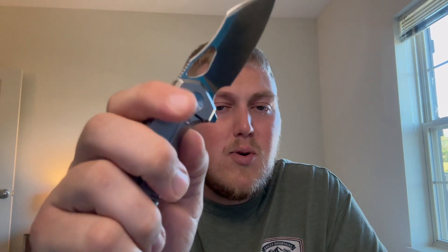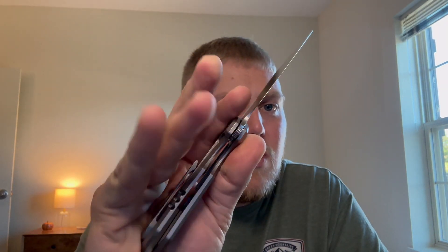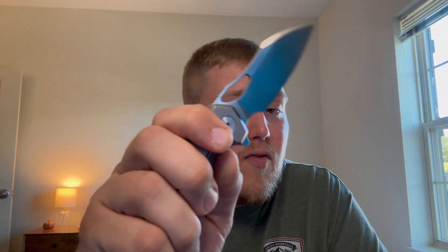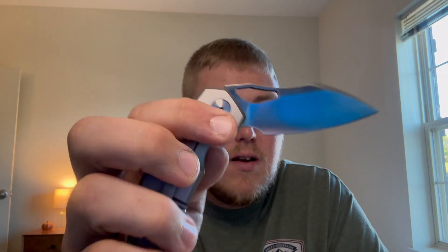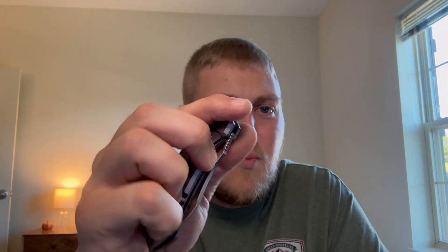Next up is acoustics. The sounds are a little dull and muffled, but this knife gives you inklings of those high-pitched rings and tings. It's a really good sounding knife — not perfect, but definitely better than average. There's a little bit of metallicness and high pitchness going on, and you still get that nice whack — just a good noise overall. We'll go 4.5 out of five: not perfect by any stretch, but very above average.